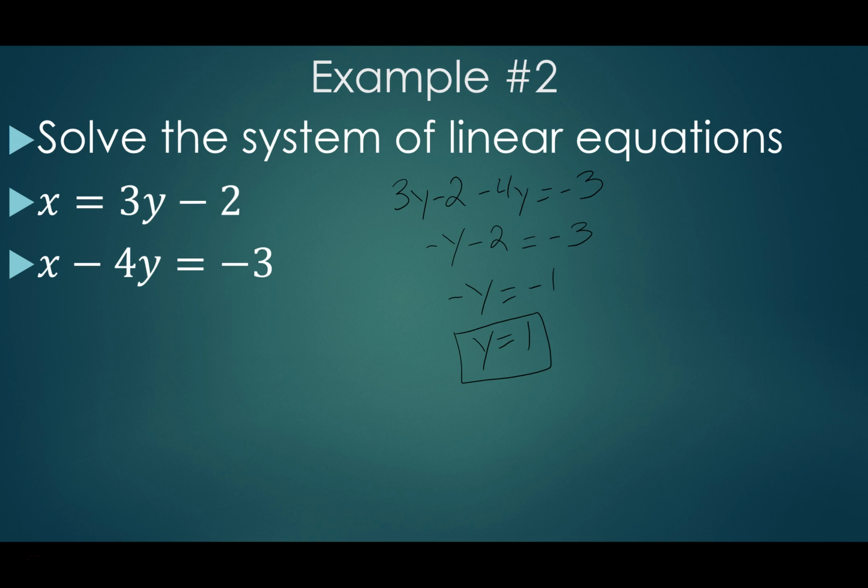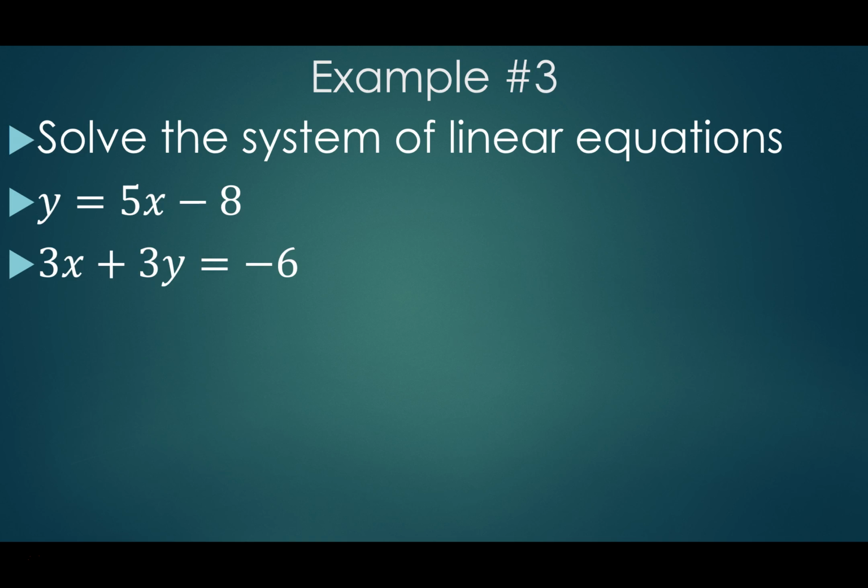And once we have, again, y, we plug it back in to solve for x. 3 times 1 minus 2. And we get 3 minus 2, which means x is also positive 1. So again, coordinate point form, it would just be 1 comma 1. So that's the general idea behind solving a system with the substitution method. We're replacing the variable with a given expression for what it's equal to.